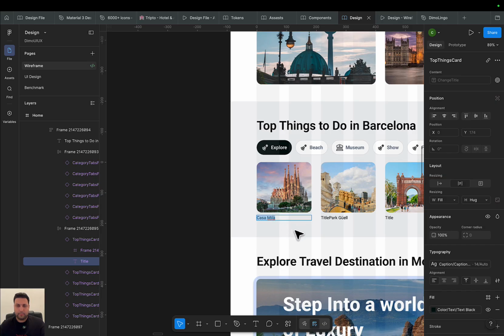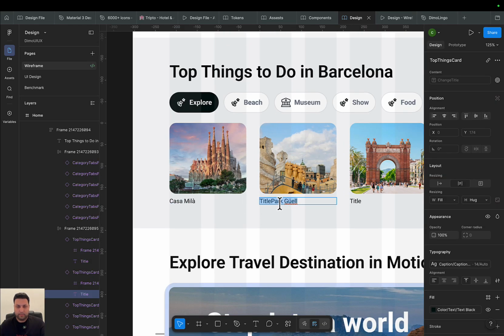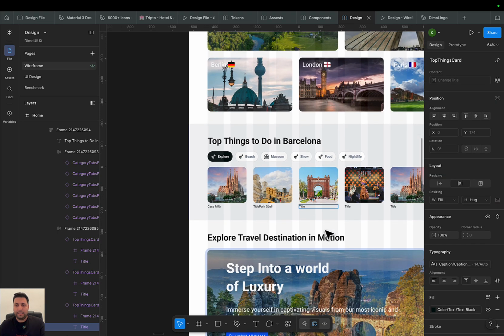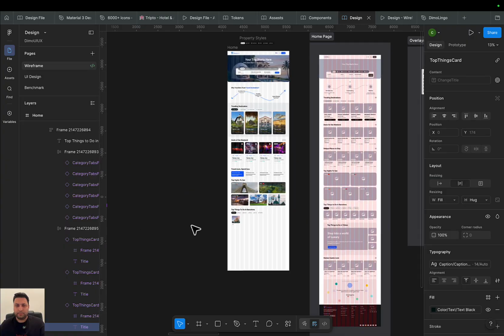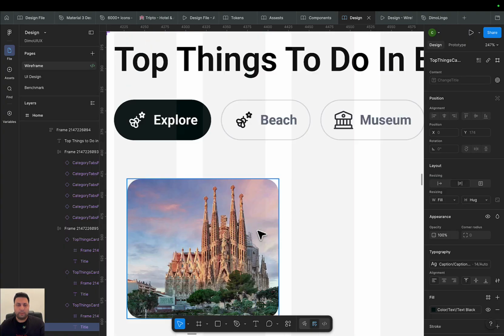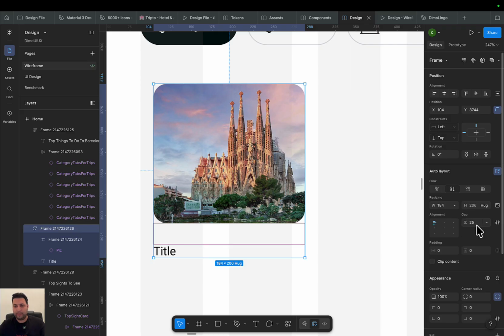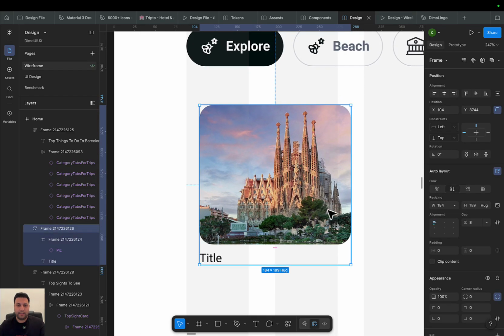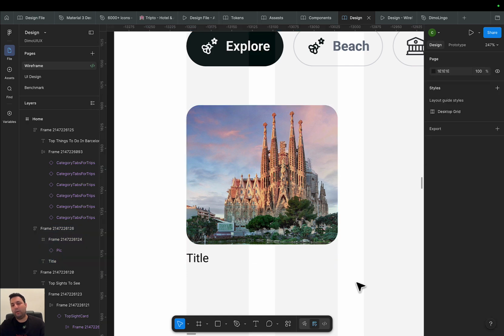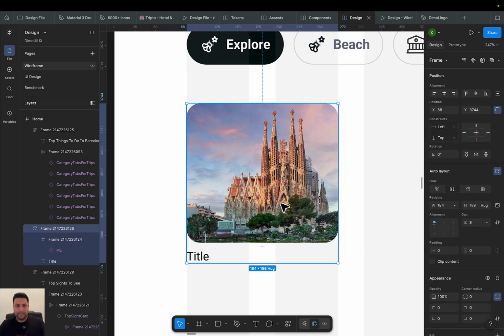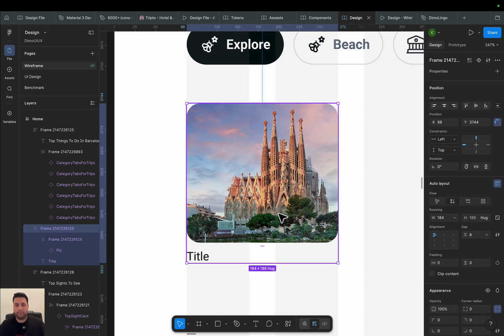Let me copy the name of some of them. And where is it? So 14, select these 2, auto layout, and let's start with 8. Yeah, I'm happy with that. 8 is okay. Now I can select it and make it auto layout and then make it component.